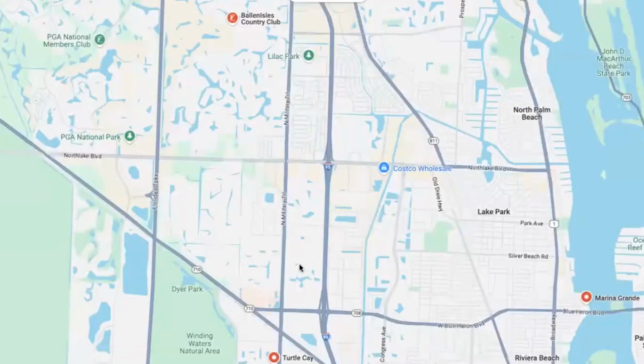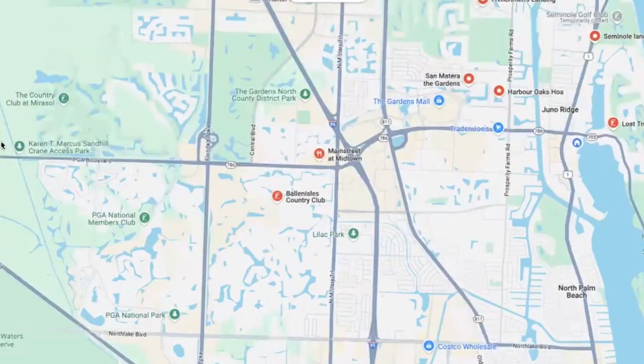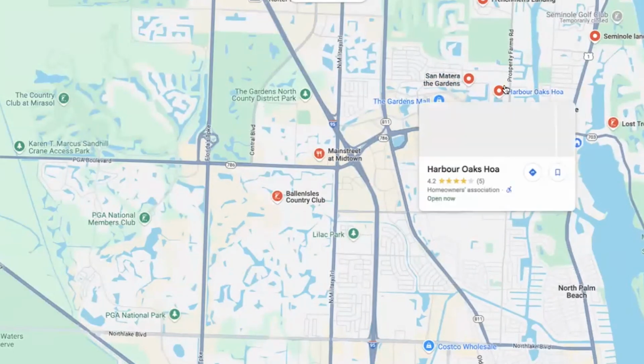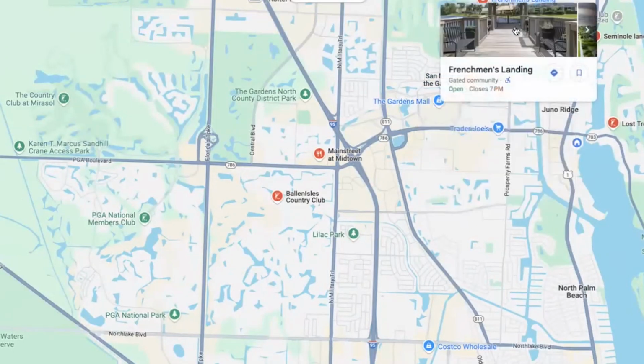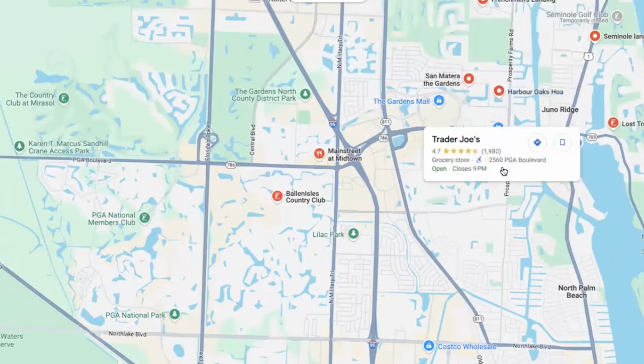And then I'm going to mention two last gated communities. Here we are, my favorite road, PGA Boulevard. So we were out here at the Mirasol. Here we come in east, you go over 95, you've got the Gardens Mall. You have Lifetime Fitness over here. You have Downtown at the Gardens, Legacy Place, all this shopping going on. And here you have Prosperity Farms Road. And this has a lot of, as I said, single family homes along here, some gated communities.